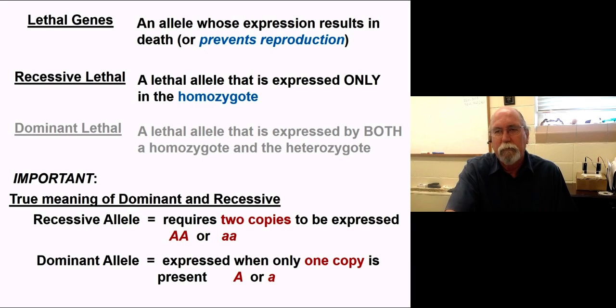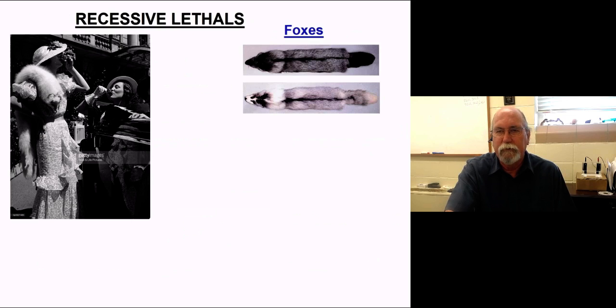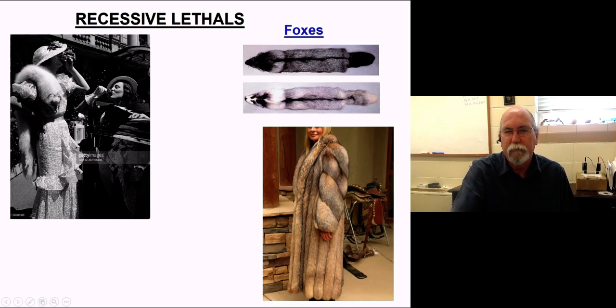And then I want to talk a little bit about a recessive lethal, which are actually the more common types of lethals that we might see. So we'll just use kind of a strange little example here. Back in the 1920s, fox furs were very, very common, very important, and had been for many centuries actually. People by this time had started to actually rear foxes in captivity and enclosures for their furs.